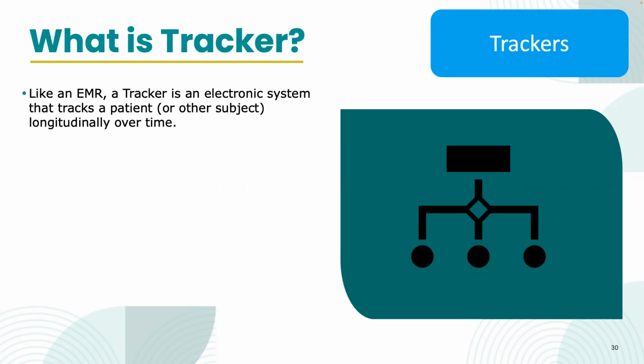And it's worth noting that because it doesn't usually cover the full patient record, a tracker will often be used alongside existing paper records. It doesn't replace them. So it will just capture a few key bits of information, for example, HIV testing or malaria testing, while staff continue to do all the rest of their work on paper. And because trackers are much simpler than EMRs, they can usually be deployed much more quickly and easily.